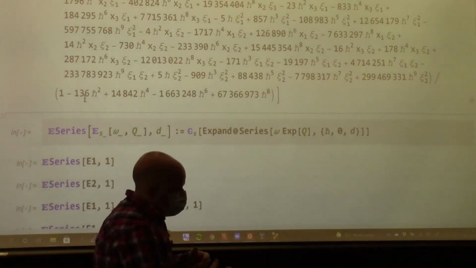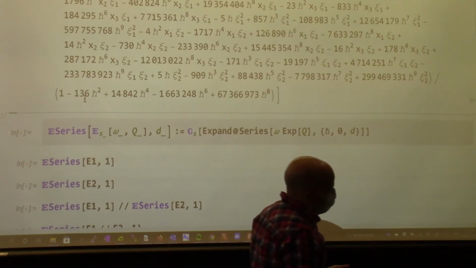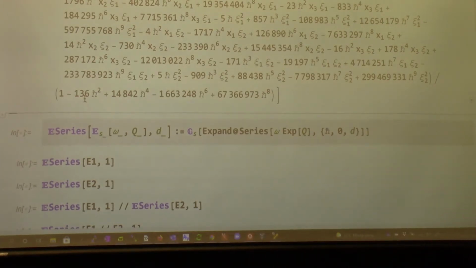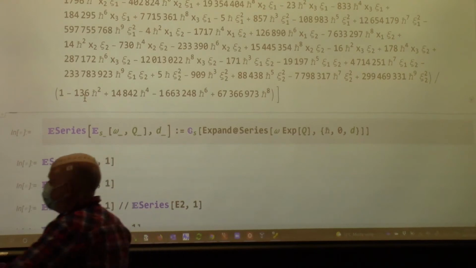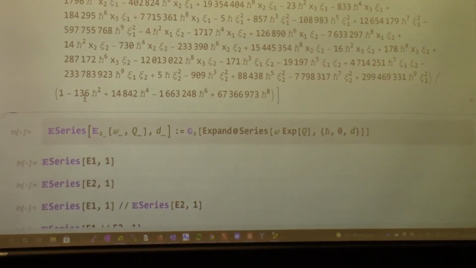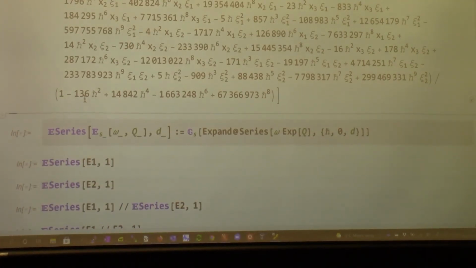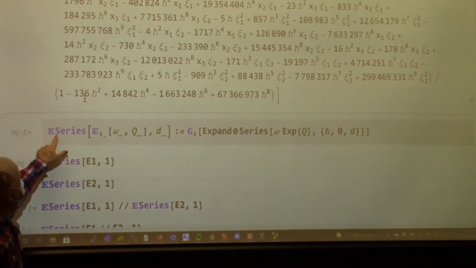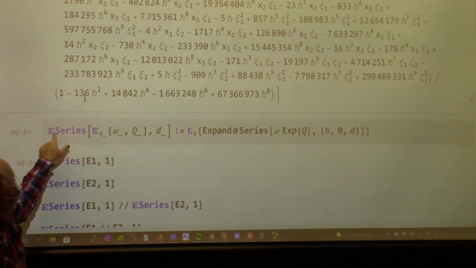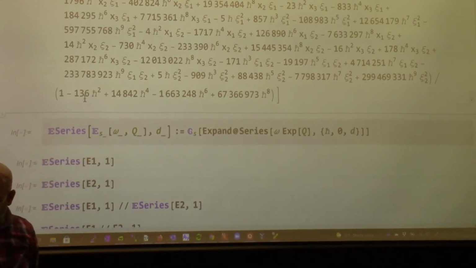So I need to implement the map which converts an E container in GDO into a G container, so that I would be able to compose. And this is E series, the series of, so I really should, this maybe is a lousy name. Really I should have called it G.